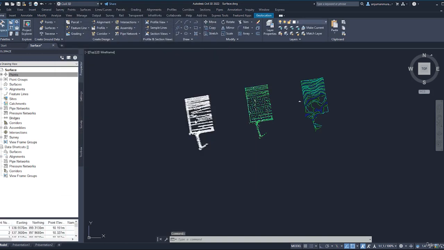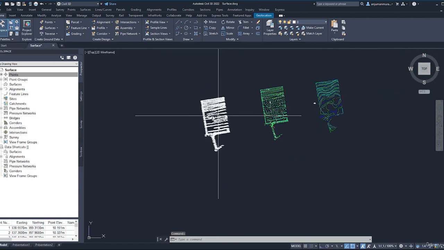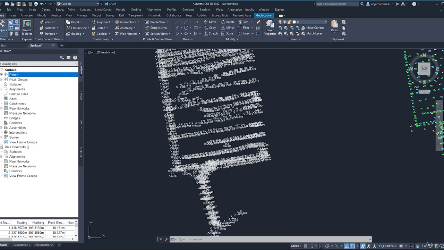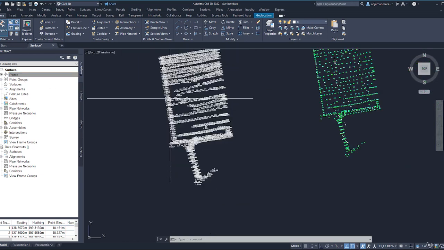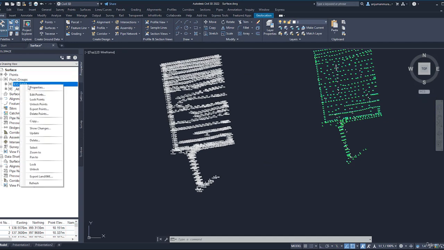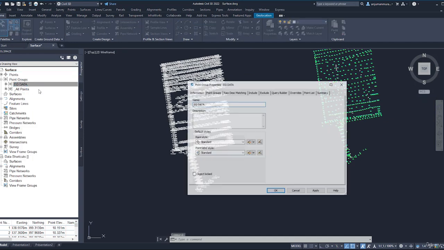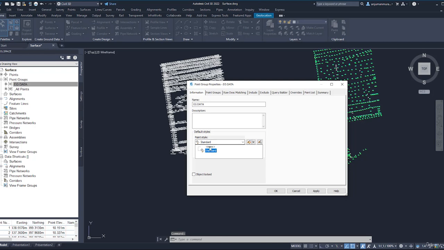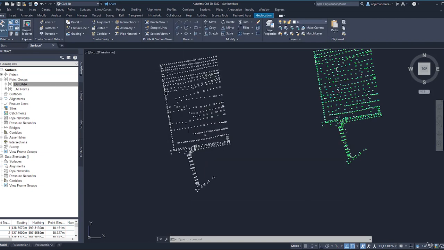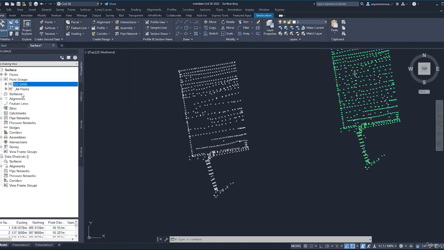Now you will see that your point is imported successfully here. This is your points. If you want to change some setting, as I explained also in the previous video, the point settings, you can just change it. So first of all, we will go to the points group here, and we will right click on the property. Okay, next we will just turn off the point style. So now it will be clear for us.